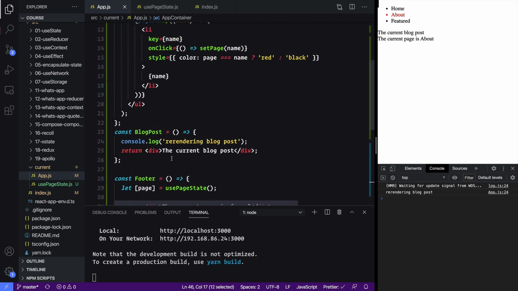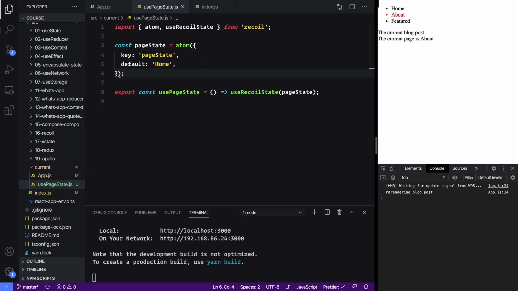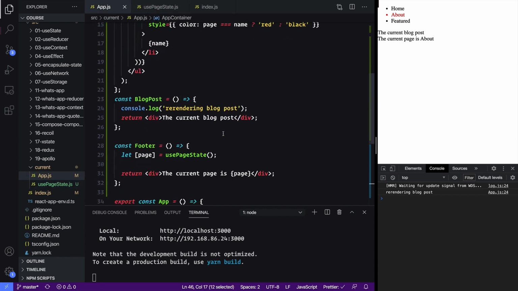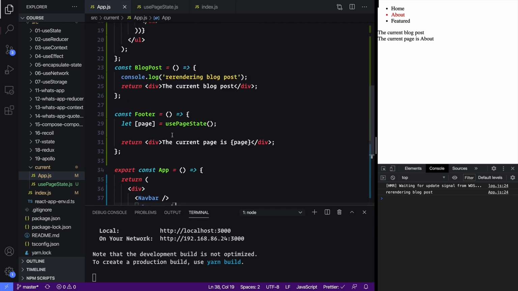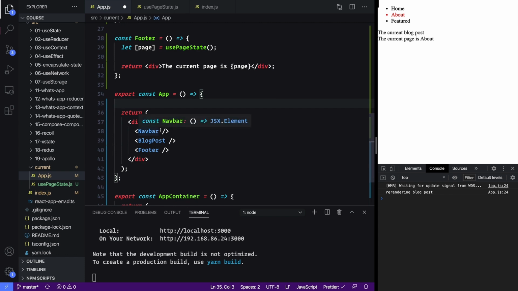So the power of Recoil is that you can define these little atoms wherever you want. Different parts of your application can listen to this page state, and only those parts get re-rendered. So it's very powerful if you had a list of components like this on the screen, and maybe some of these in here didn't need some of the other state. Also, if we wanted to do a useState with this, we would have to put it in the app right here, and we would have to pass down the value, and we'd also have to pass down setPage to every component. So when you use Recoil, you don't have to worry about passing props down, and you get re-rendering handled more efficiently than context would out of the box.